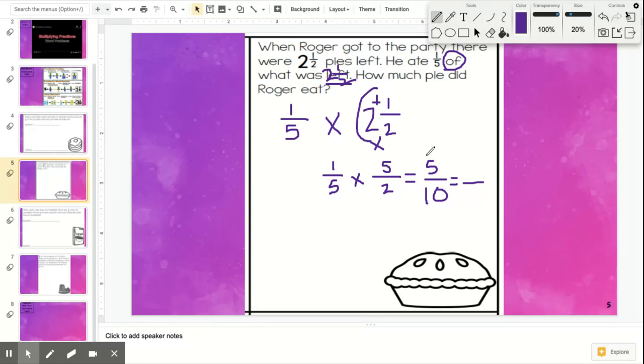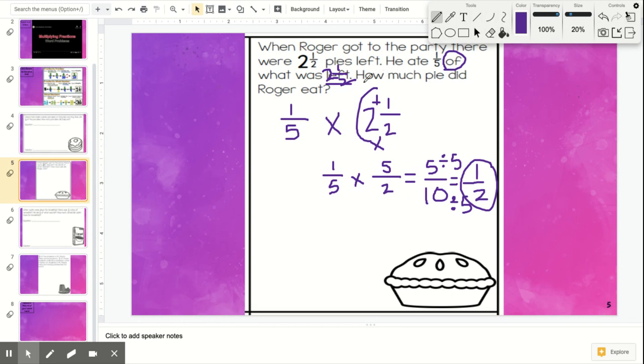Something I usually ask myself also is if the numerator can fit into the denominator. So if 5 can fit into 10 evenly, then we can divide by 5. And 5 does fit into 10 evenly 2 times, so that means I can divide by 5. And some of you might not have even needed to do this to know what 5/10 simplifies to. Some of you just might have already known right away. 5 divided by 5 is 1. 10 divided by 5 is 2. So our final answer is 1/2.